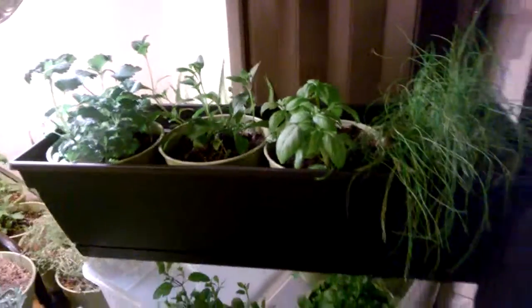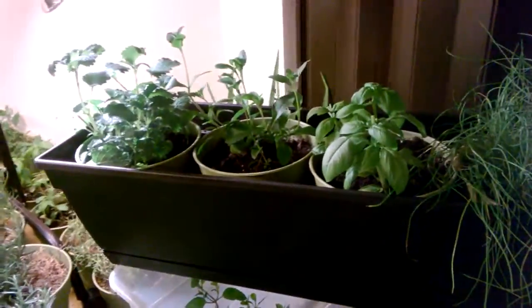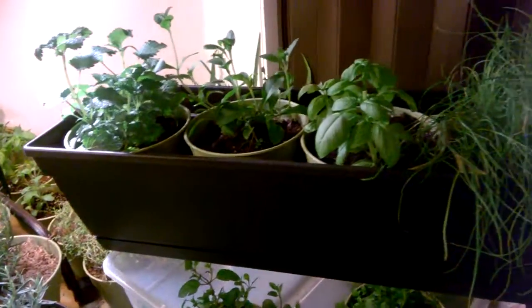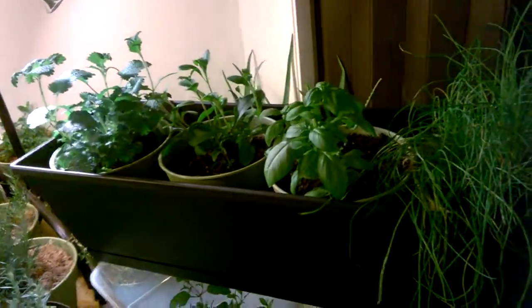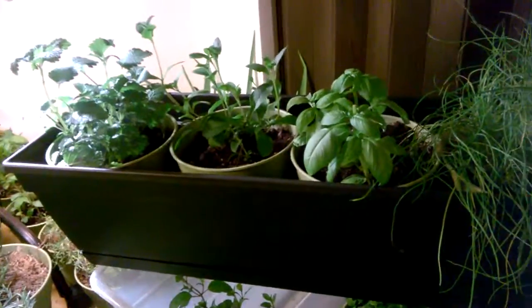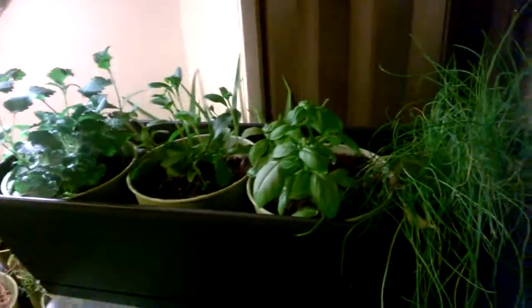All right. So say you got 2 windows, that's 8 plants. And 8 plants is quite sufficient to get started. And it's a good way to learn the behavior of plants. Okay. How much light do your plants need? We talked about that in a recent video. All right. Your plants need, for every 1 hour of sunlight, they need 2 hours of lamp lights. So you can put your window box in the window and say your window only gets 2 hours of sun. Then the rest of the time you can have the lamp on and you can buy timers and all that.